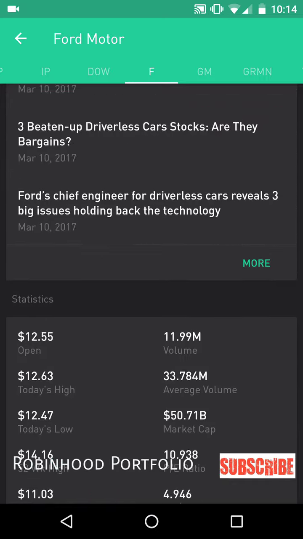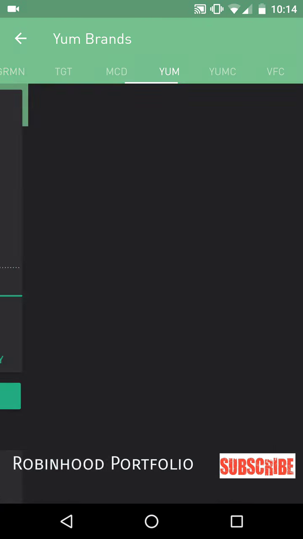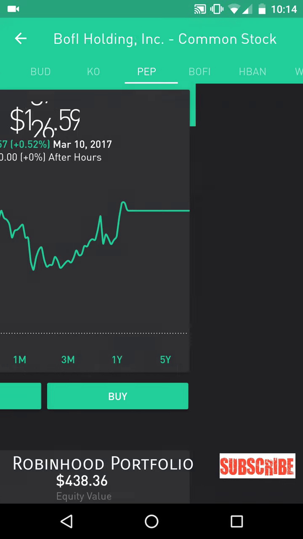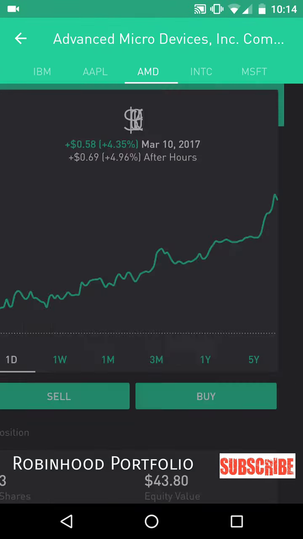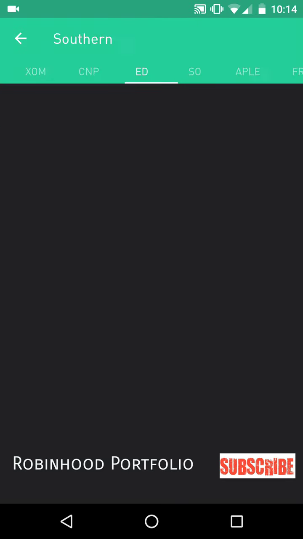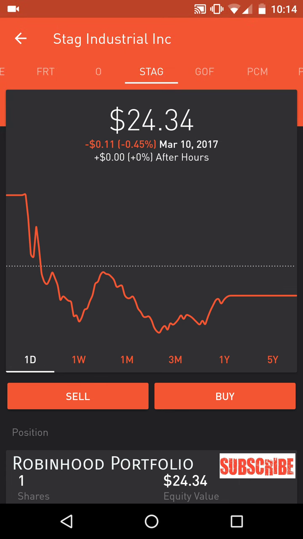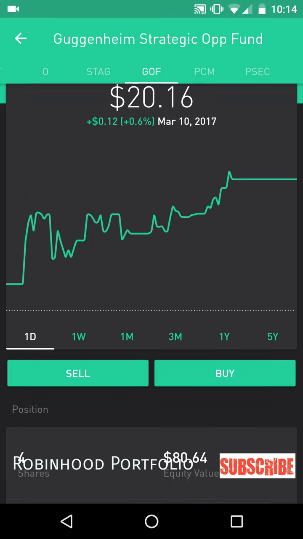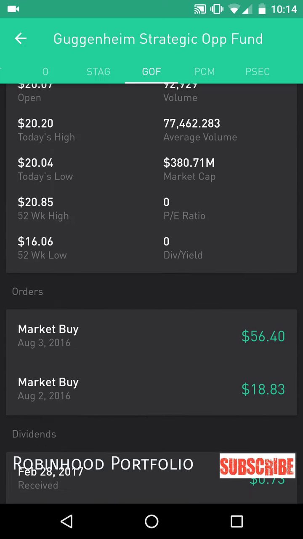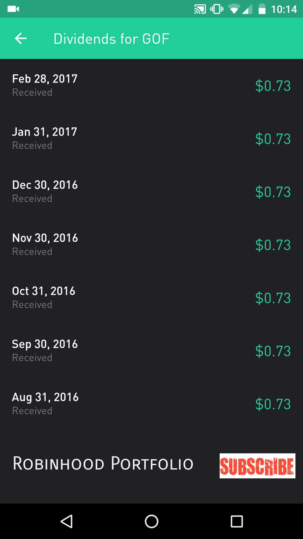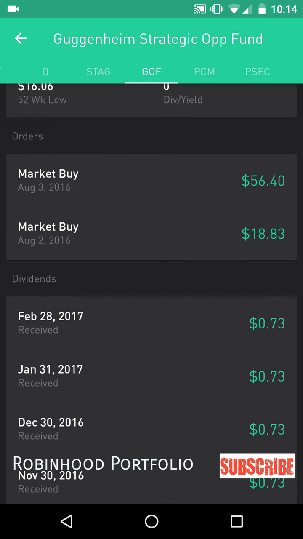If I go down to my closed-end funds, I was going through a few of my stocks here to see that this is also the case for some of the other stocks I hold, and it certainly was not showing the correct dividend percentage or dividend yield. If I go down to some of my closed-end funds or CEFs, GOF here, this has been a great stock that I've owned for quite some time. You can see the dividend yield is zero. But if we go down to the bottom here, you can see this has always given a consistent, reliable dividend per month, 73 cents. But it's saying a zero dividend yield, which is not correct.